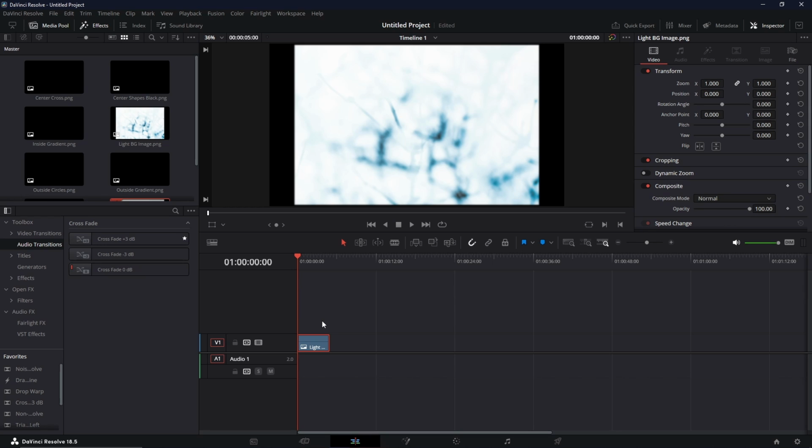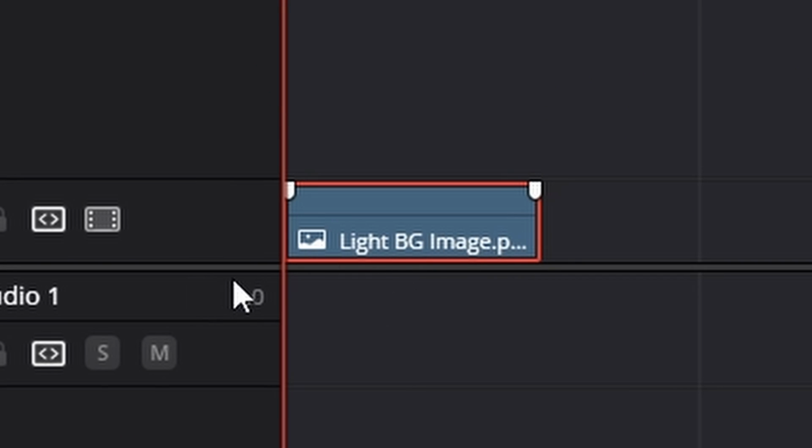And if I hold Alt and use the scroll wheel, I can scroll right in and out. This is just zooming in on the timeline. But when you come near the end, you will see the icon change.